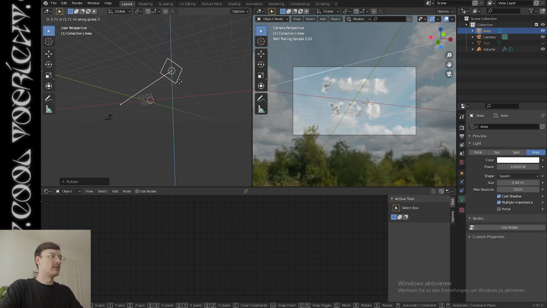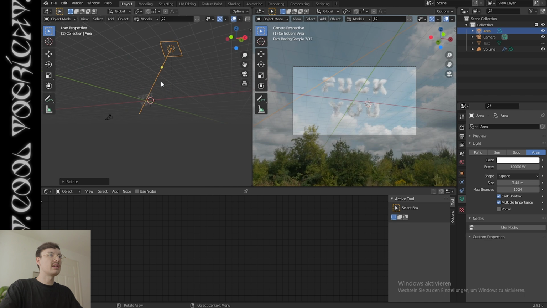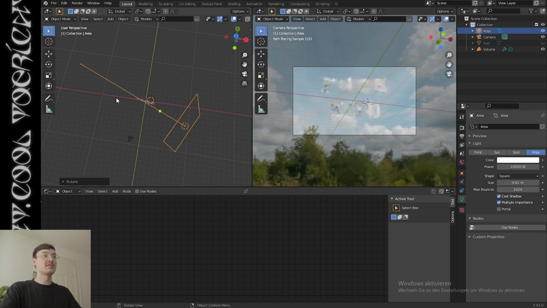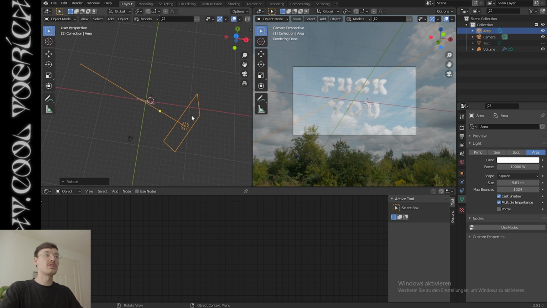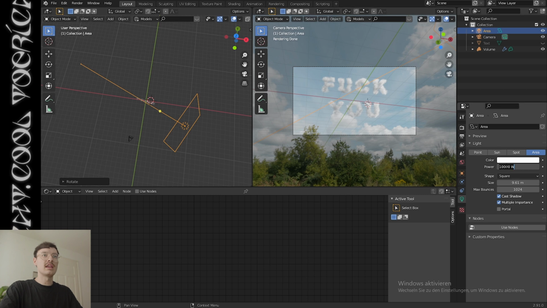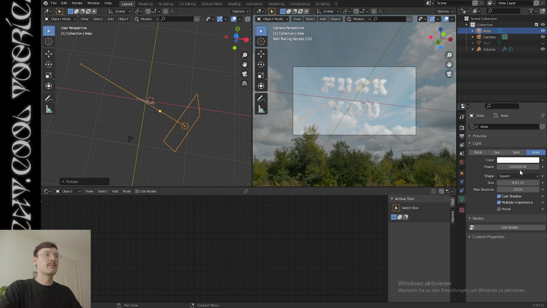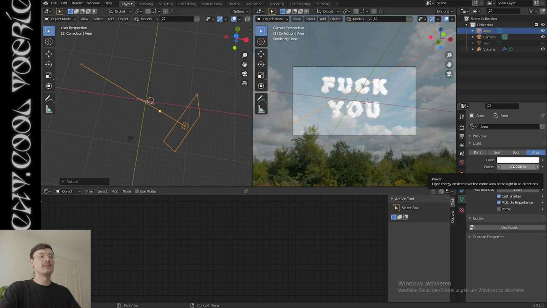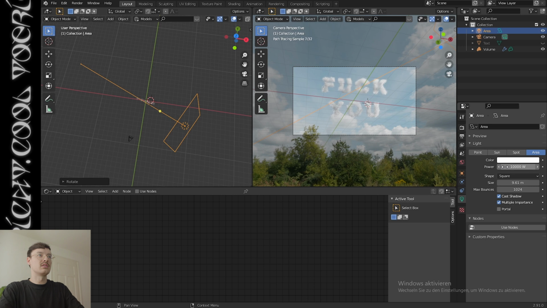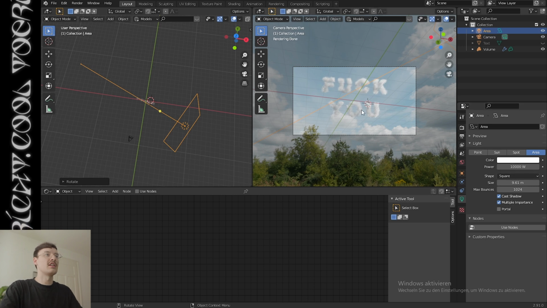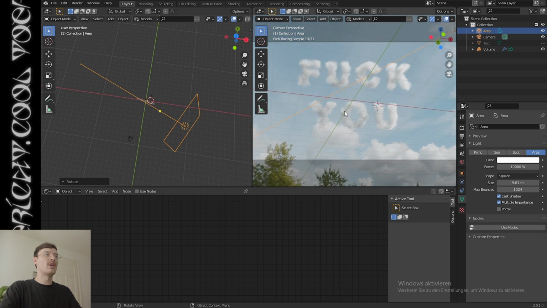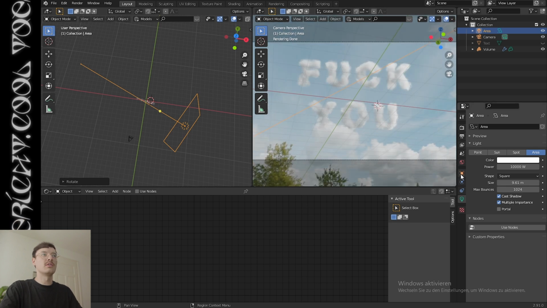Maybe we need to put it up and face it down again and increase the size some more. I guess you just need to play a little bit with the positioning of everything and how you like it, but if you take your time it will all come together. You will have to try out different things and see what works for you. It all depends on the letters, the light position, the HDRI you've chosen, and so forth. But I think I'm already quite happy with how it looks overall.